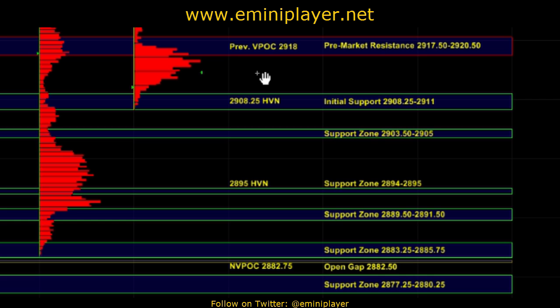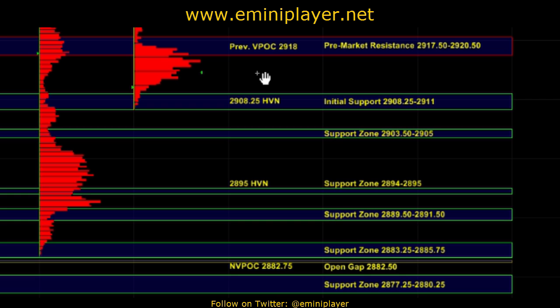So if on the downside we get a breakdown below the initial support zone and that breakdown is happening on some decent downside momentum, then that would signal the sell side gaining control, and from there ES could quite easily head down into the 29.03 half to 29.05 zone, where we will have to exercise caution.